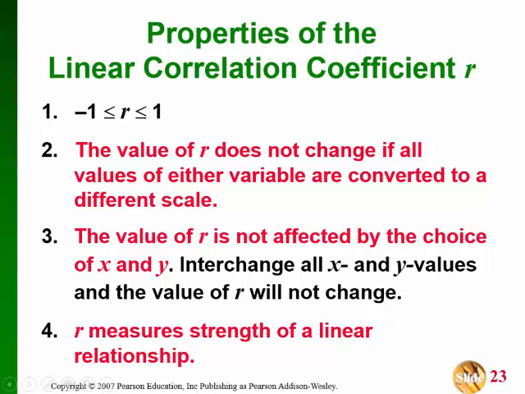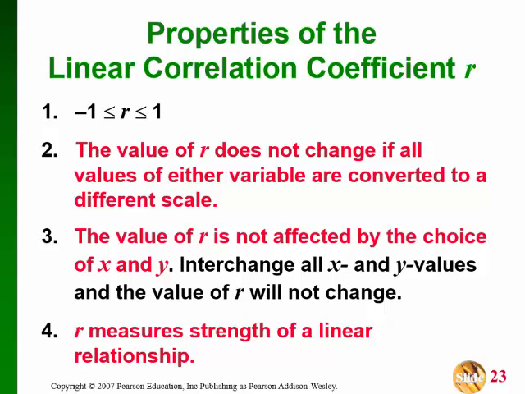The third property here: the value of R doesn't change either if you switch the X and the Y axis. So if you made the X's the Y's and the Y's the X's, then your graph is going to look different again, and some of the other values from your graph will be different, but your correlation coefficient will still be the same. It measures the relationship without knowing which is dependent on what. So the correlation coefficient just measures the relationship.